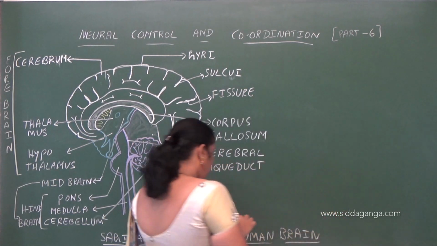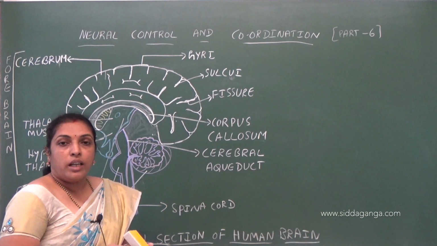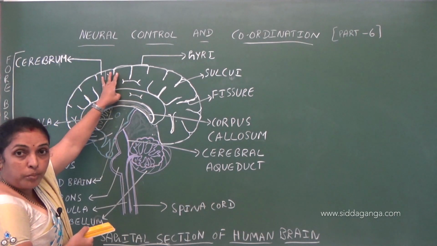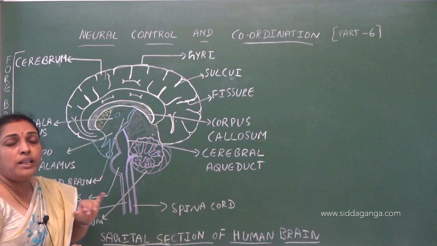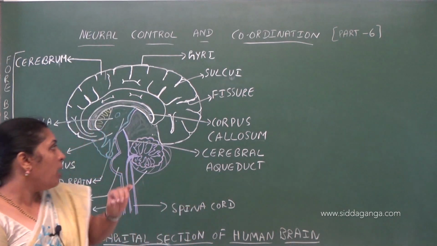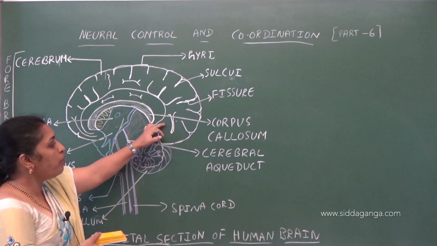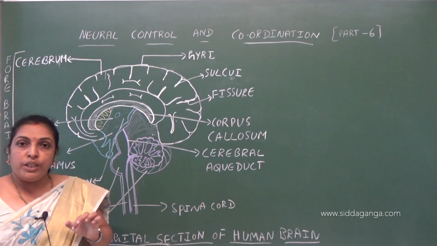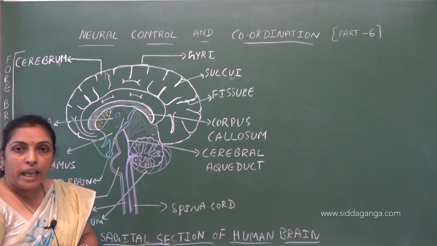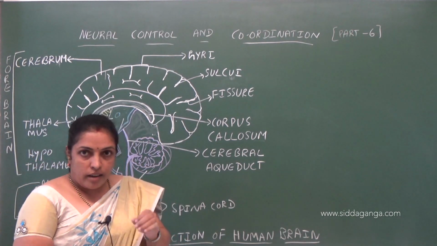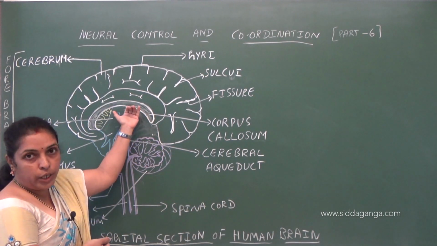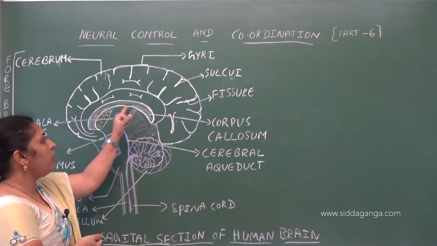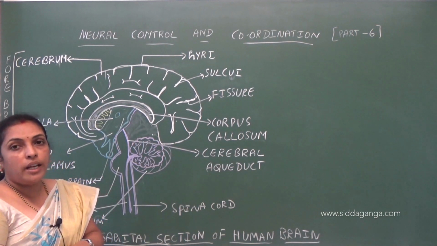The cerebral cortex contains grey matter. Grey matter contains cell bodies and their dendrites. Below the cerebral cortex we see white matter. The corpus callosum is white matter, which mainly contains myelinated axons. In competitive exams they will ask: the cerebral cortex contains grey matter with cell bodies and their dendrites, and below the cerebral cortex we see white matter that contains myelinated axons.